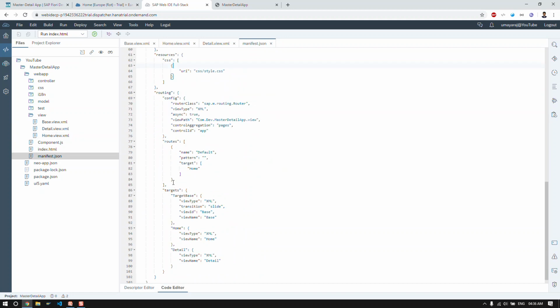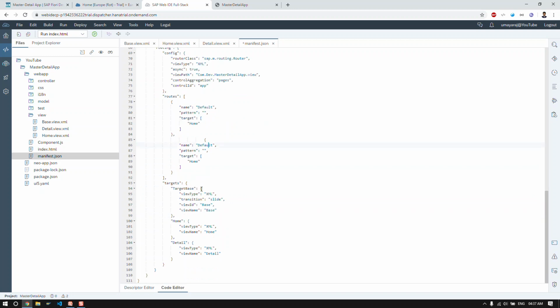So I'm going to create another route. I give that route name as default and pattern as detail and a target detail.